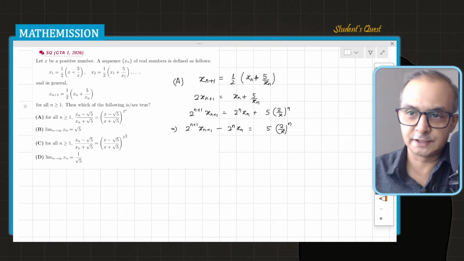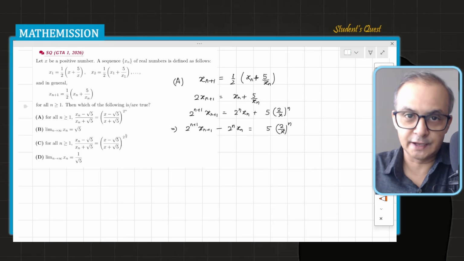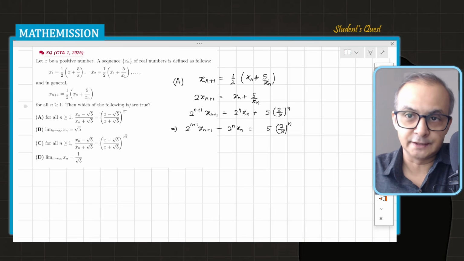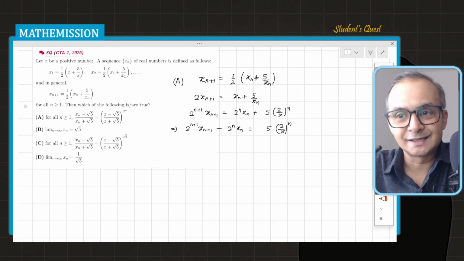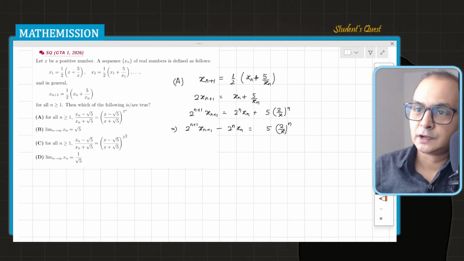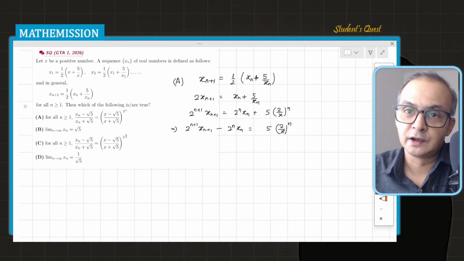You notice we have to find out the value of xn. It means if you are successful in finding xn plus 1, it is sufficient because by substituting n with n minus 1 in the same equation, we can find xn and we can use it directly. But I think that we have done some kind of a messy step here, because this series will not provide you such an easier version of the expression that is required in the options.